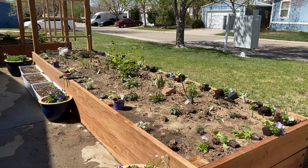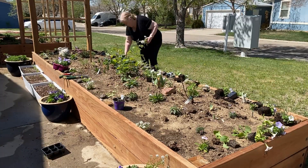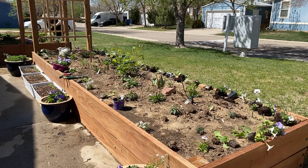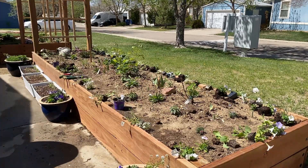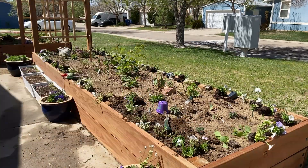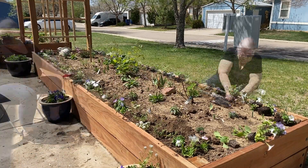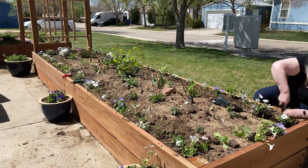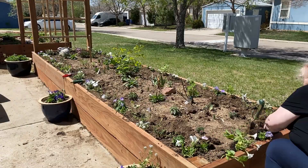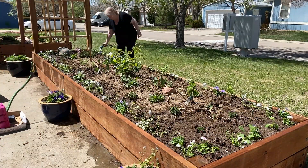I had petunias in white and a lavender purple, some sweet potato vine, African daisies — though I don't know the specific variety as they were unmarked — more nicotiana and snapdragons, and also some lobelia. Once I got everything figured out, I started planting. I found with these raised beds it's a lot easier on the back to sit on a stool while working. I worked my way around the beds pretty quickly once I knew where everything was going to go. I planted everything pretty close together in this bed since I knew that the perennials were going to be fairly small this year — I really wanted to fill that space up. Then I watered it in well and repeated the same process on the back bed.